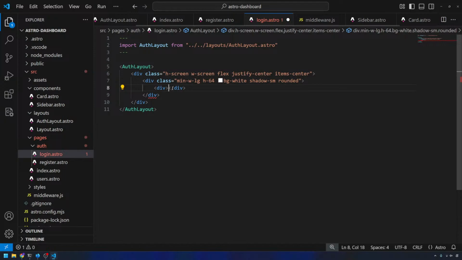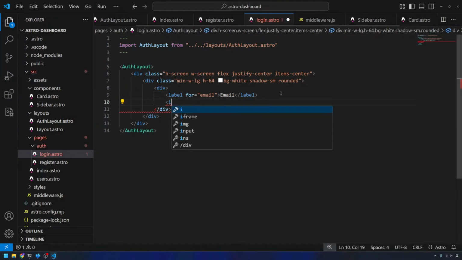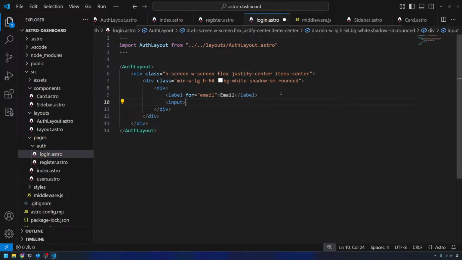So we'll do a div. I'm going to do a label, and we'll do for, and this will be for email, I guess. Email. And then we'll do an input. But input is self-closing, isn't it? Yeah.